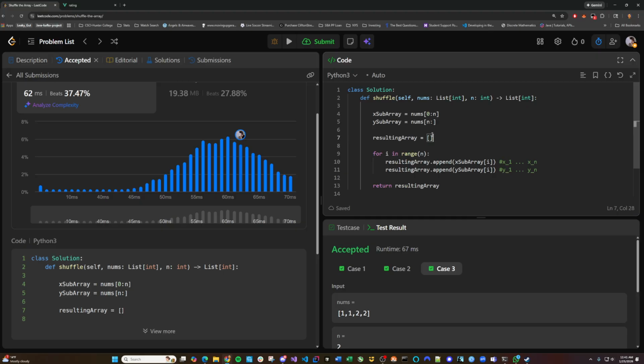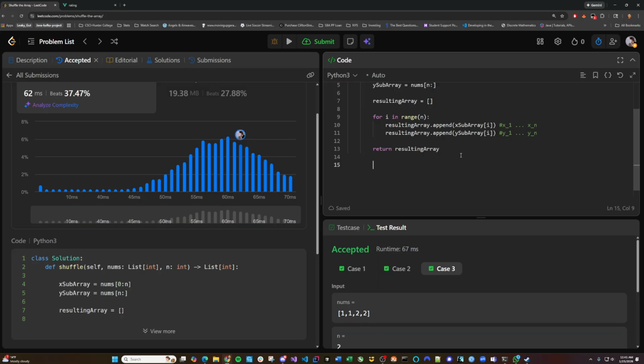But the 2 is negligible, so time complexity is O of n, and space complexity is O of n, where it's going to be 2n, but the 2 is negligible, so it's going to be n.